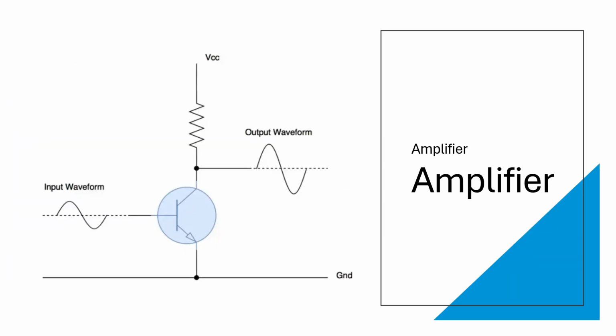So the first question is, what comes to your mind when you hear the word amplifier? Just check it here. I have written two words. One has a slightly smaller font size and the other a higher font size. Both represent the word amplifier, but the bigger one has much more visibility. You can see it from a longer distance. So this is actually the amplified one, and it is our job to amplify the signal.